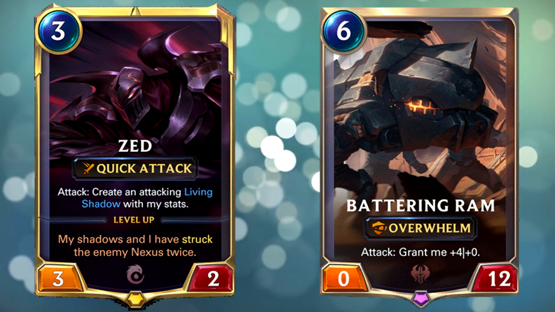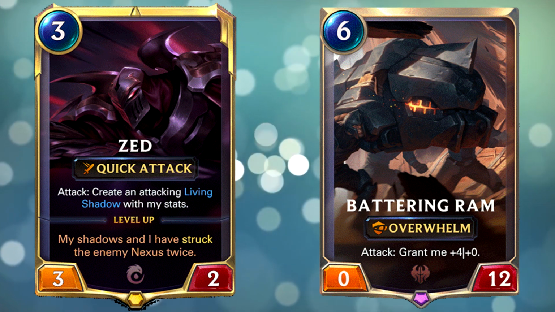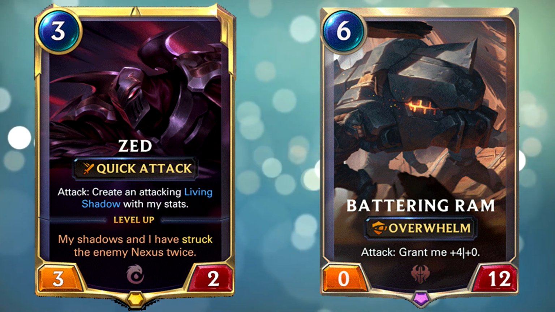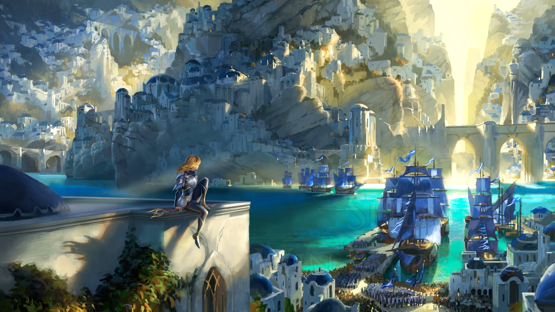Zed will create a living shadow every time it attacks, and Battering Ram gains 4 additional power every time it attacks. Your opponent won't be able to deal with the constant pressure of attack related effects, and this is also why Katarina and Zed combo so well.